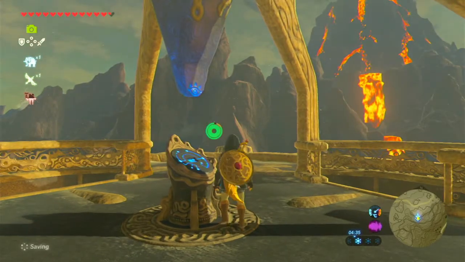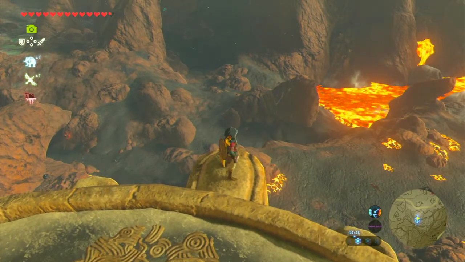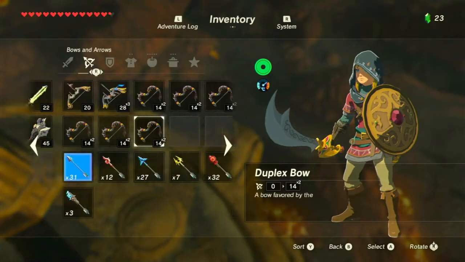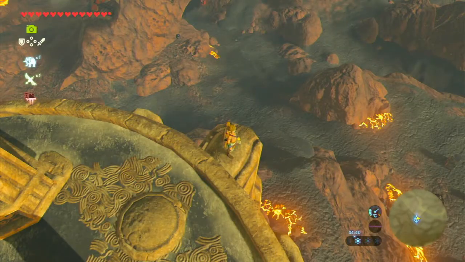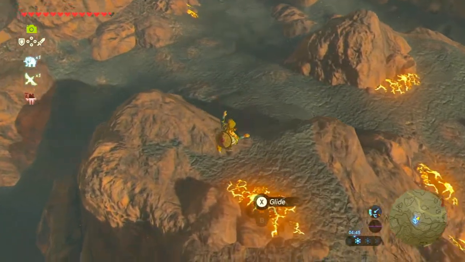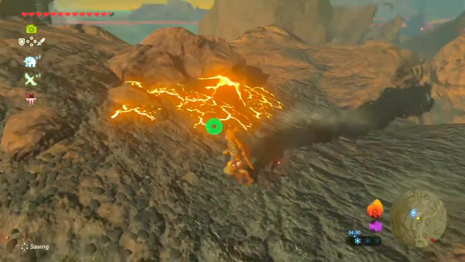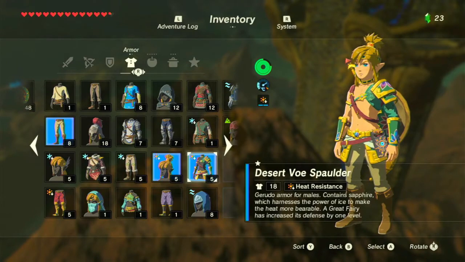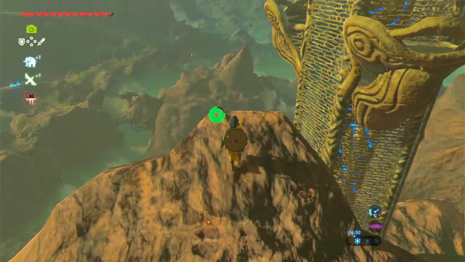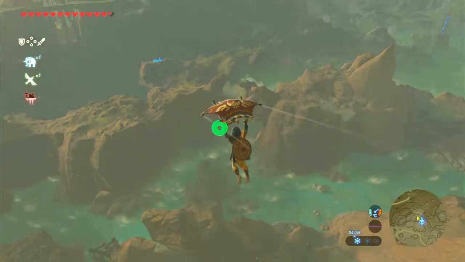And now we actually have to do something about being set on fire. So, your first thought, possibly, is heat resistance, to bring down that part of the gauge. But that is not going to help us here. So, instead of that, let's change our armor again. Let's head back down to that stable.